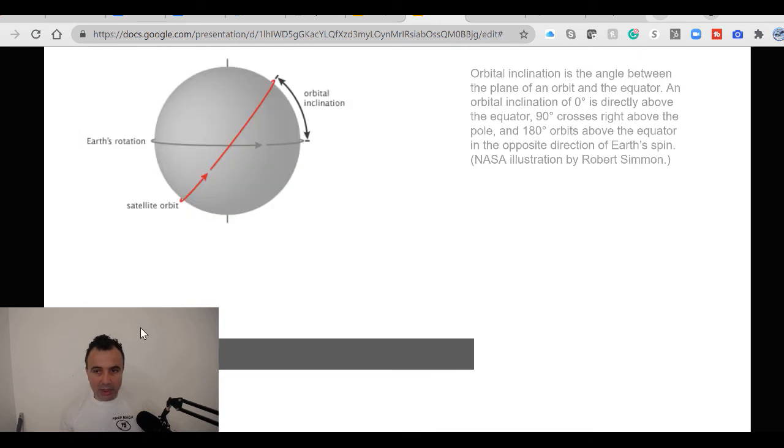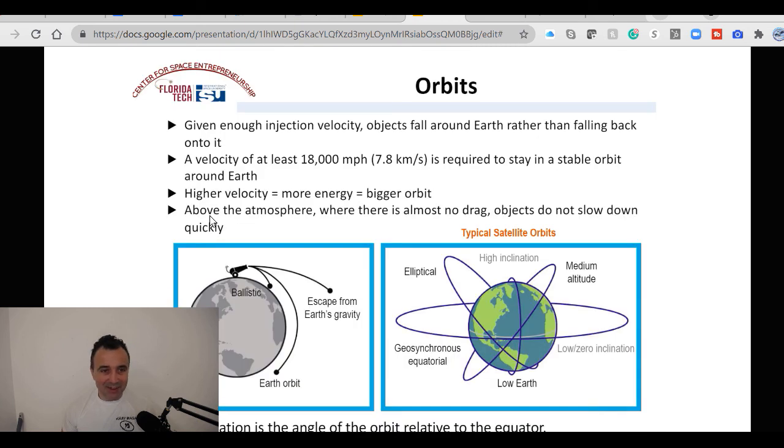Okay, another important thing is the orbital inclination, which is the angle between the orbital plane and the equator. We've seen the video already, so I think we can move on. But it's this inclination that allows the satellite to cover the Earth as it moves, because the Earth is not flat. So, in summary, given enough injection velocity, objects fall around the Earth. As we've seen, after we move outside of gravity's pull, we need to maintain a certain speed in order to stay in a stable orbit, or if not, you're going to be dragged down.